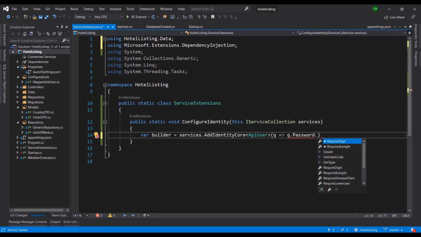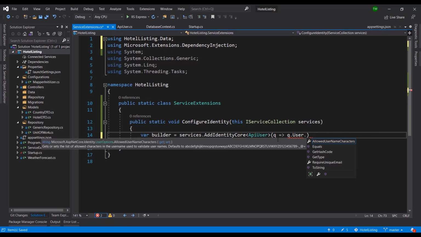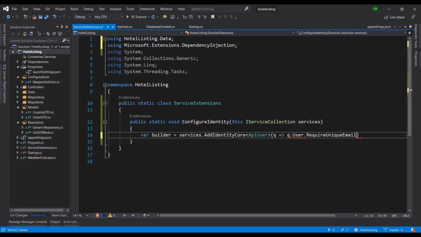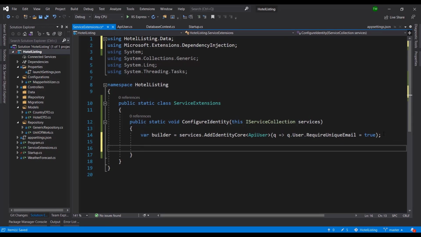I can set password policies right here. I can say that all passwords must require a digit or have a minimum length, use unique characters. All of those things are right there out of the box. However, I'm more interested in making sure that my user, so q.user, and require unique email is true. That's the only one I'm really interested in enforcing right now. However, you can experiment and add the others that you feel are necessary.